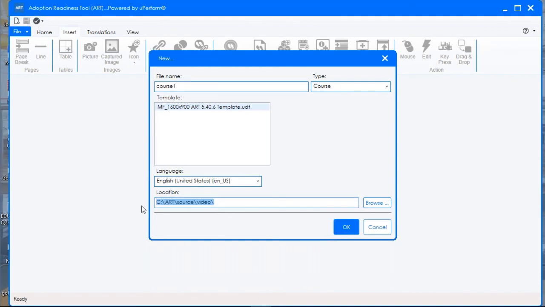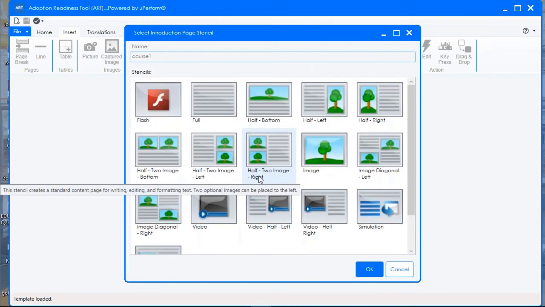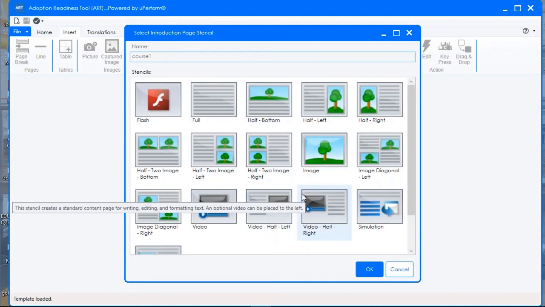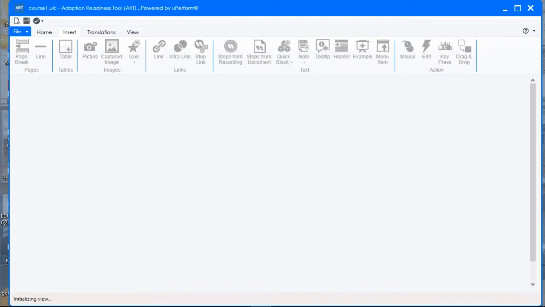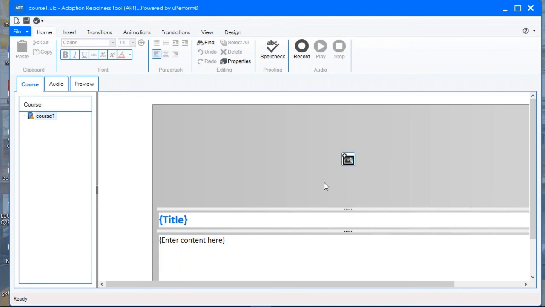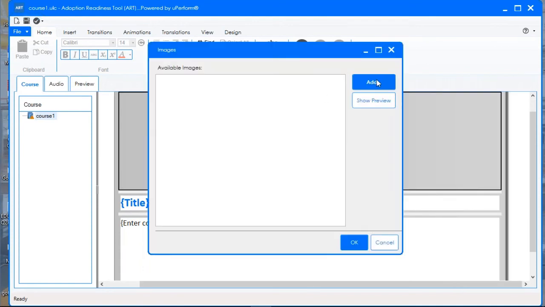Yeah, it's all stored in the same folder again, where we also have the videos. And ART is now asking for how would you like to format the first page of your course. So we usually take this one. It's a first page, it's an introduction page. Okay, let's do that. This is the first page and it can contain an image. So we could add here an image.